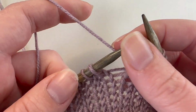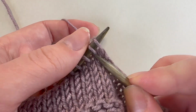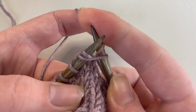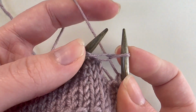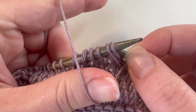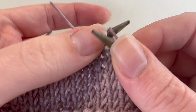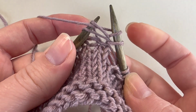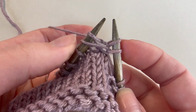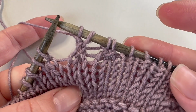So let's do that one more time. I'm going to go into the second stitch on my left hand needle to knit. So just insert it as if to knit, grab your yarn, knit, and then I'm going to bring my yarn to the front and I'm going to purl, go into that first stitch as if to purl, and you're going to purl that stitch like so. Take your yarn to the back after you've purled, and then I'm going to slide the first two stitches on my left hand needle, which have now been worked, off the needle like so.